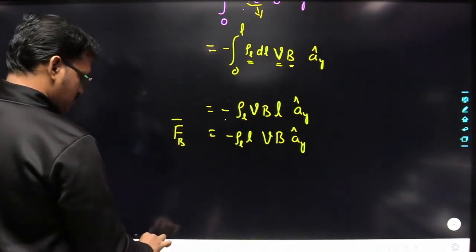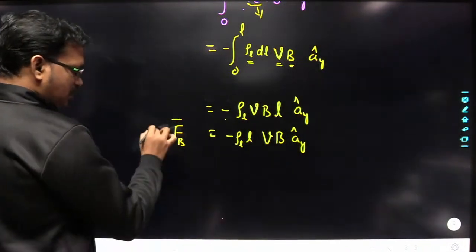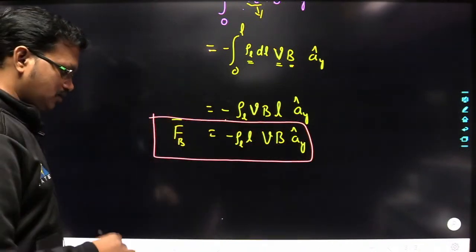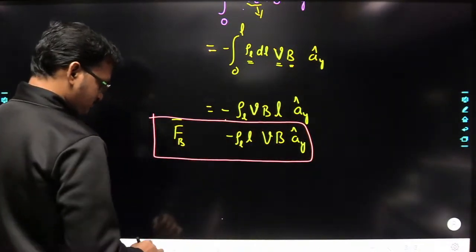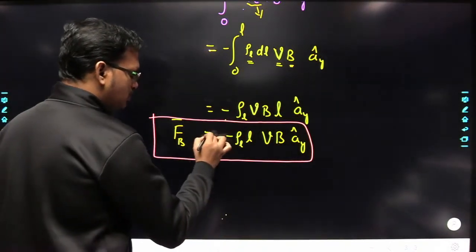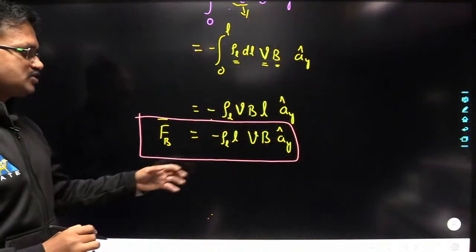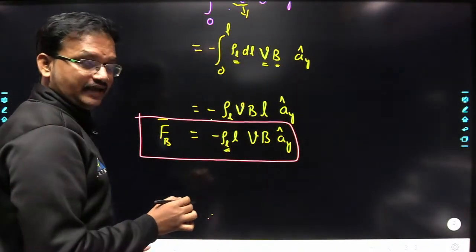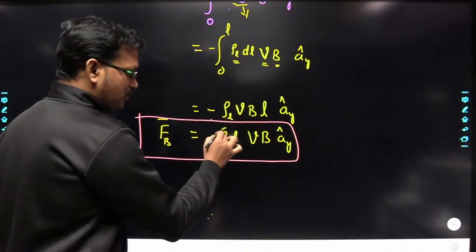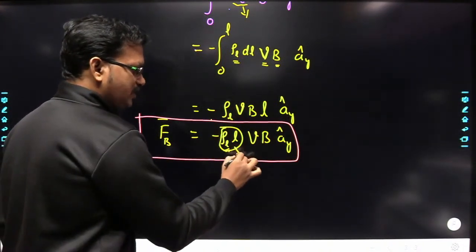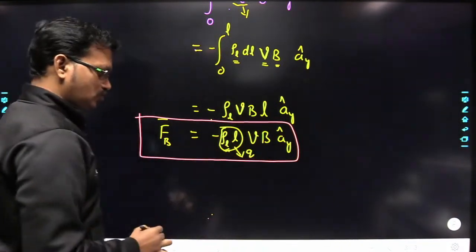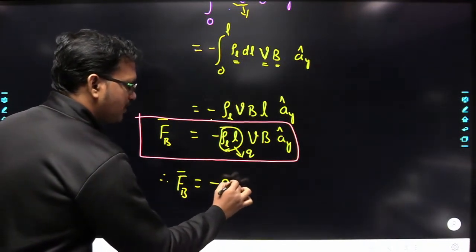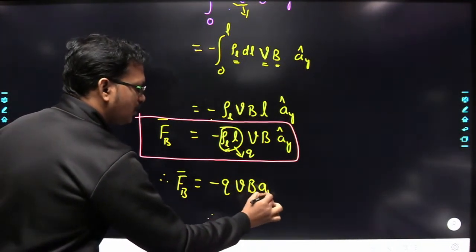So this is nothing but the magnetic force. See, we can do this directly here, but you have to get habituated with this procedure. That's why I am doing all these things. You have to understand how you are doing. So FB is equal to minus rho L into V into B. Rho L is the charge distributed per unit length, multiplied by the total length it is nothing but the total charge. So here I can replace rho L into L with Q. Therefore FB is equal to minus Q into V into B ay cap.